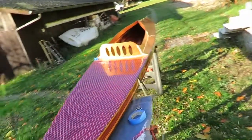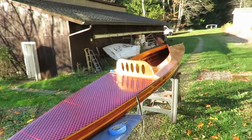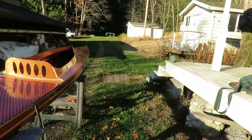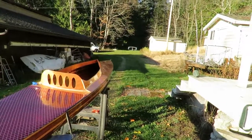You can see over here from this angle that black vinyl, and gosh, what a beautiful, gleaming job on the deck up there. That is wonderful, and it just turned out beautiful. That's two coats of varnish on the deck now.